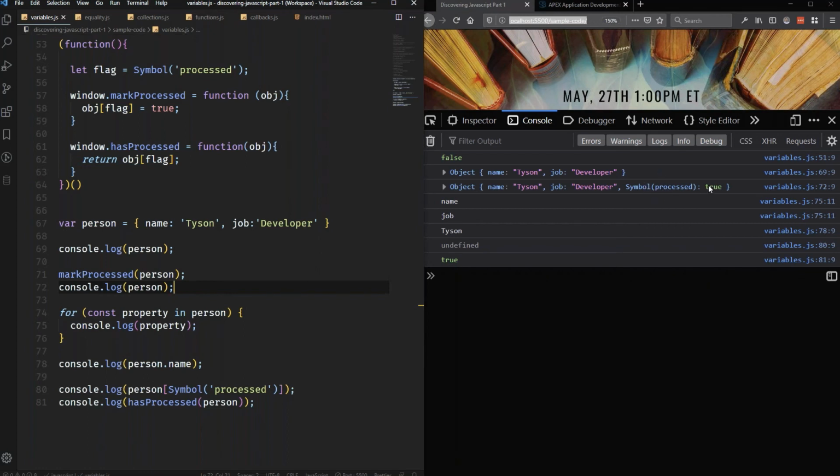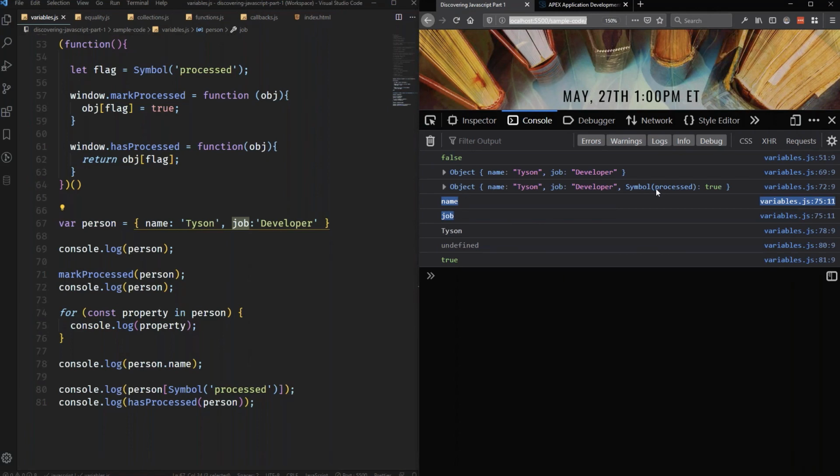So I can see the symbol here in my debug output. That's no problem. And here's where I think it's kind of cool. If I try to iterate over all of the properties of Tyson, name, job, and now later I've added the symbol, I can see here that I only get name and job. I don't actually get my symbol. So a symbol isn't very disruptive in some of the processing logic.